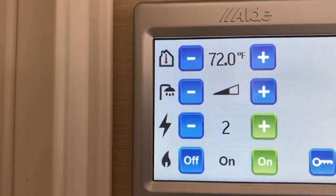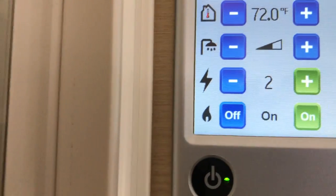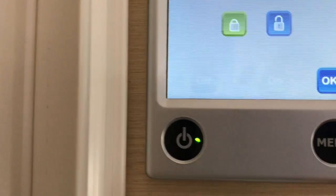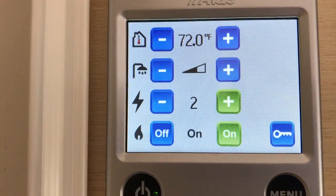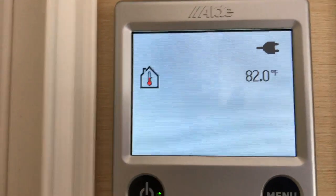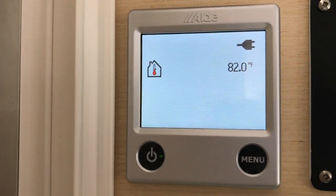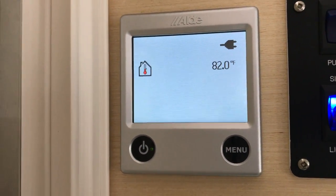But remember, you have that temperature control on the opposite side. So you have either electric or you have propane. And then, of course, you have the power to do both. This down here is just in case you want to lock the system. You can set yourself up a password and so forth. But when you're done with that, after a few moments, it's going to go to this screen here, and it'll just tell you what temperature you have inside the unit. Again, we're in a Tab 400, and that's how this works.